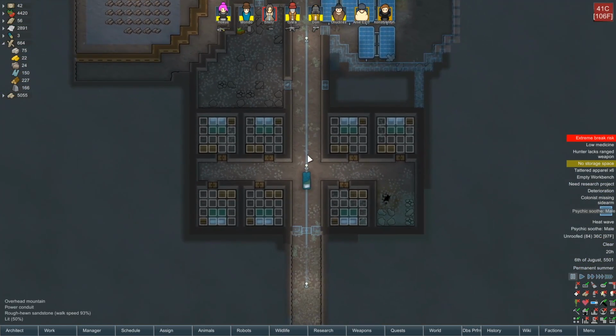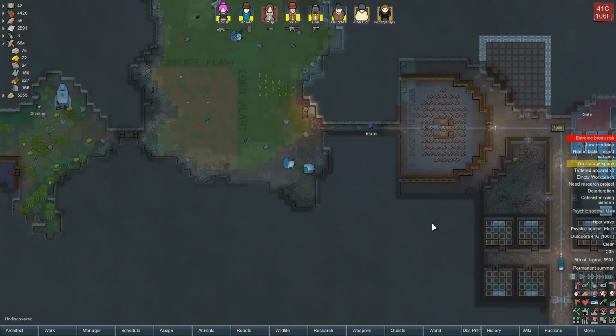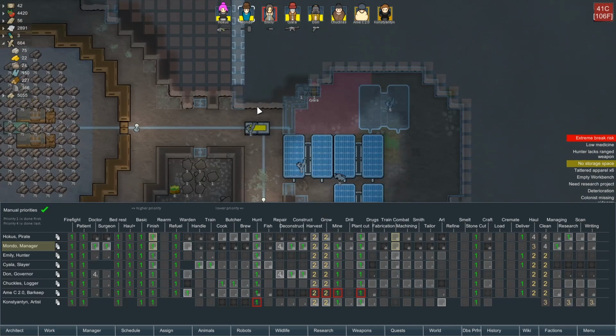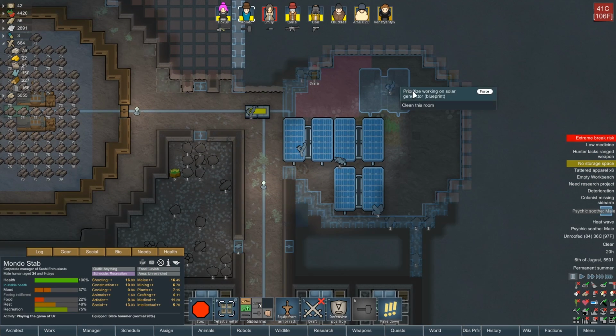How are we doing with the heat wave? Mountains only 36. The actual bedrooms themselves are 32 apiece. That's not too bad. Probably nothing worth worrying about quite yet. When we get this stuff all reinstalled, what's going on with that? Why is it taking so long? Construction, deconstruction's quite high. Let's get Mondo just reinstalling this.